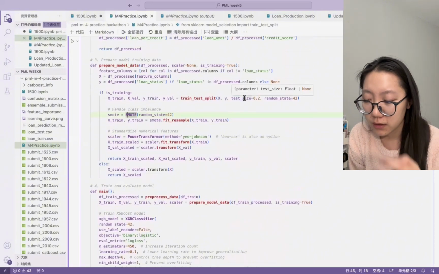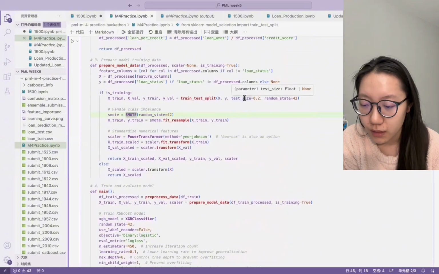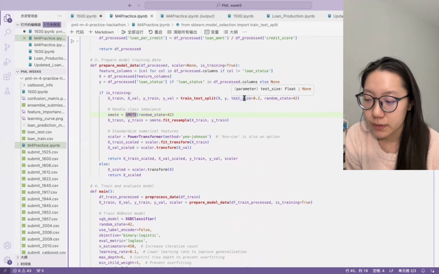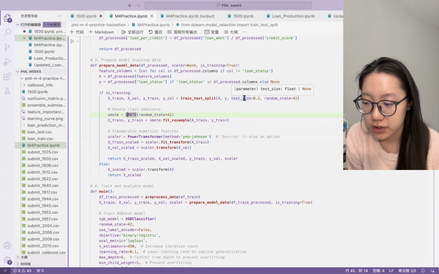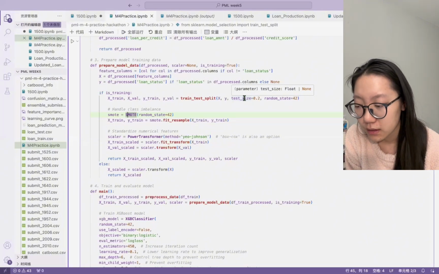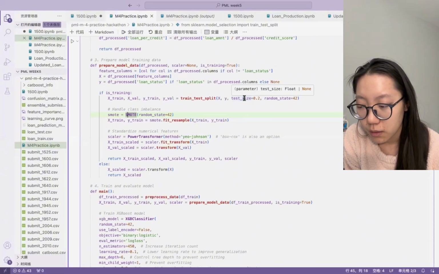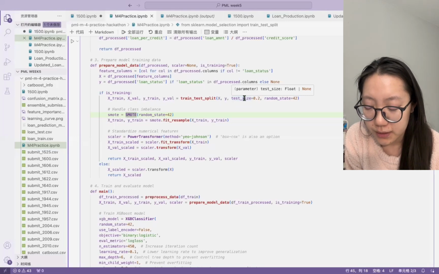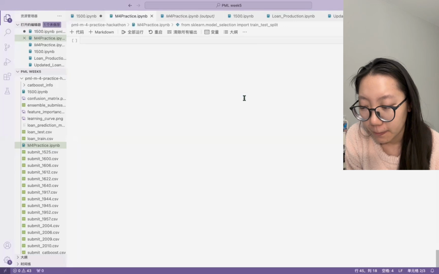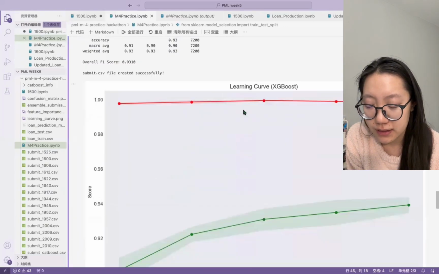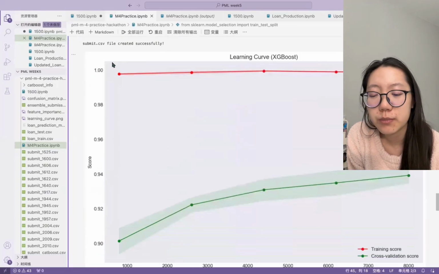And if you look at my learning curve, you can see there is still a gap between training and validation performance. The training score is sitting at nearly 1, while the validation score climbs from 0.9 to 0.94 as we added more data. This tells us we're still overfitting somewhere, but the trend suggests that more data would help close that gap. The regularization we added definitely helped, but there's still room for improvement.